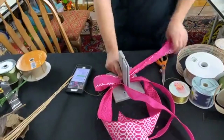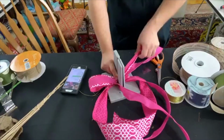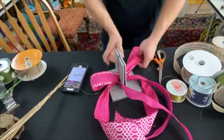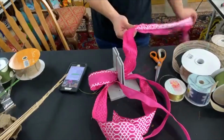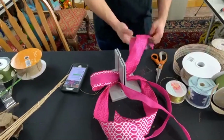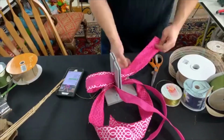So you can create as many loops or as few loops as you would like. The choice is up to you when creating your bows. For spring and summer, I recommend doing less loops rather than more. That way you have the possibility of coming back in with additional greenery and florals and stuff like that and poking it into the bow.